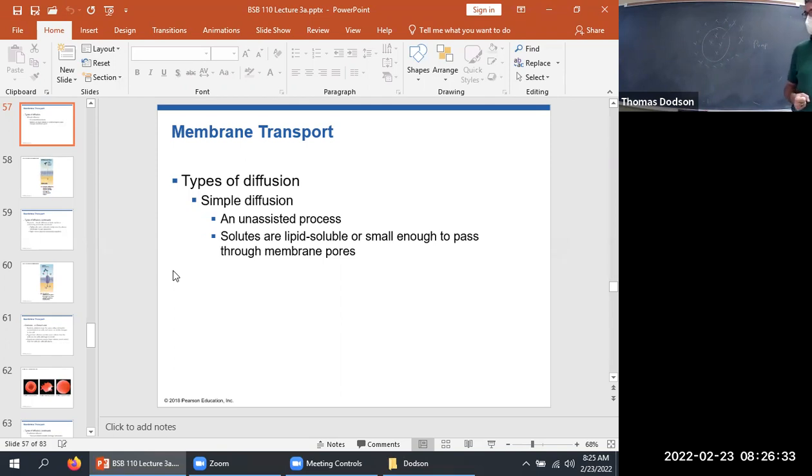If you have a basement that gets water in it, some people have these pumps that pump water out. Okay, it costs electrical energy. To pump anything out is going to require energy. So when I think about transport, I kind of equate, this is not 100% true, but I do pump equals active transport in my head. Active transport equals pump in my head. Okay, these two things go together because it requires energy to do any kind of pumping.